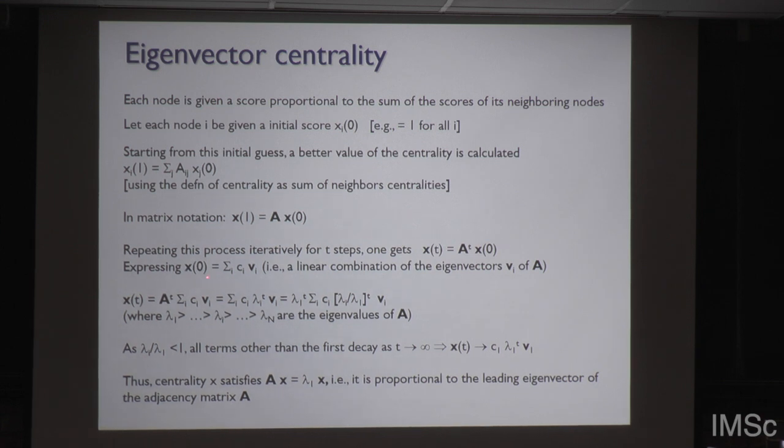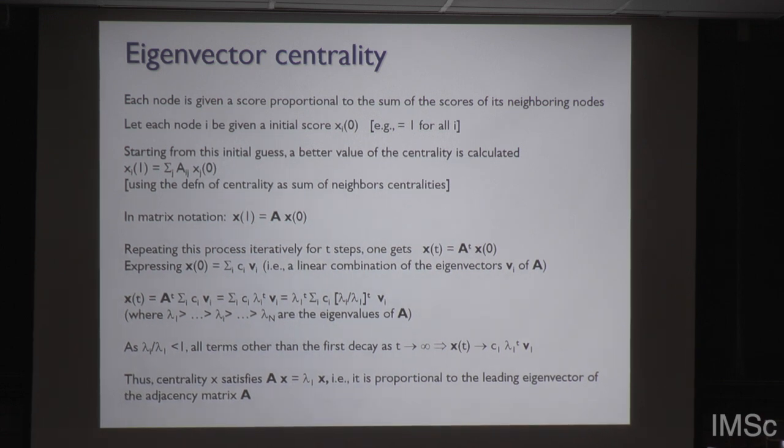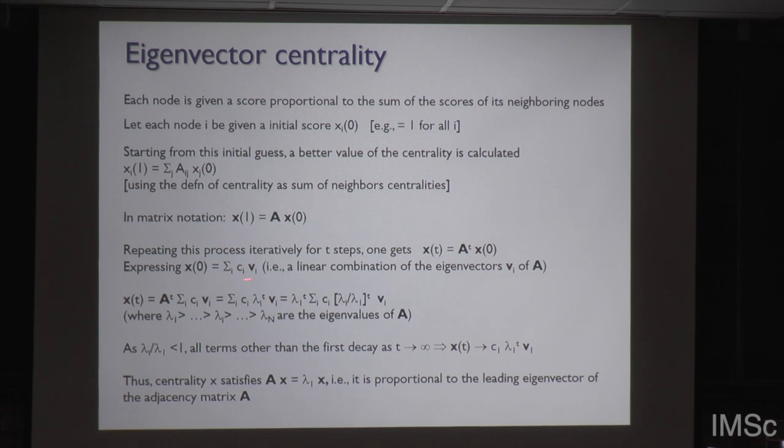So I would now go over to the eigenvalues and eigenvectors of this matrix. I can express this vector as a linear combination of the eigenvectors of A. If the eigenvectors of A are Vi, I can just represent it as a linear combination where the constants Ci are the factors which represent the linear combination. So now I can rewrite xt, A to the power t times x naught, as just this linear combination of the eigenvectors.